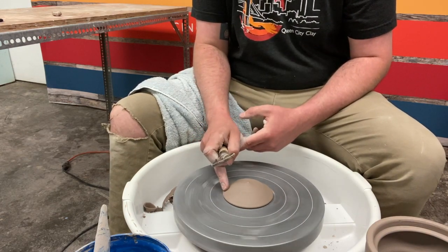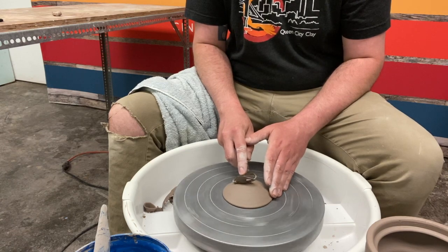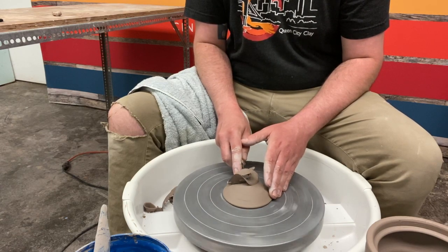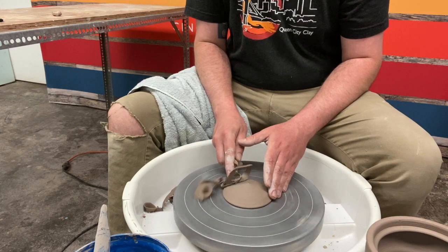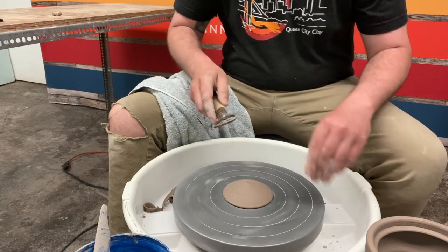And it's not that I have a whole lot of extra clay to get rid of here, I just want to touch that clay with the loop tool. So that way the surface quality is the same from the center all the way out. I don't have a transition point where it looks like I stopped. So that looks pretty good to me.